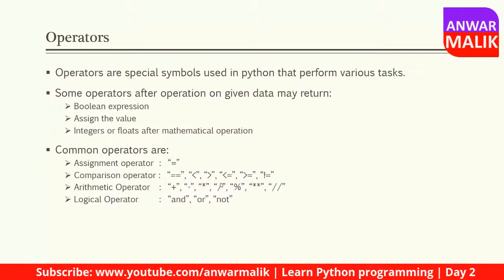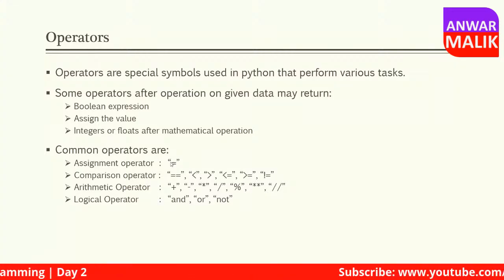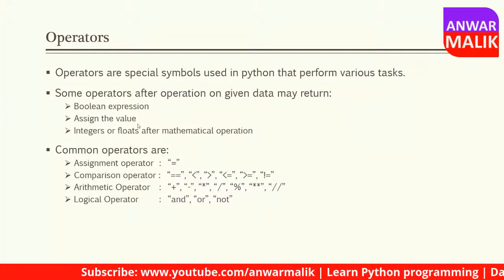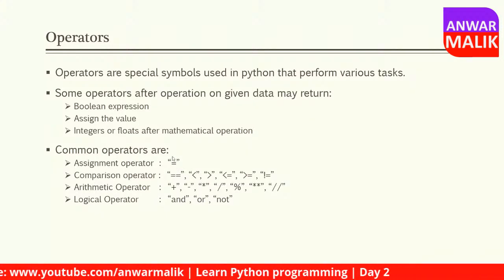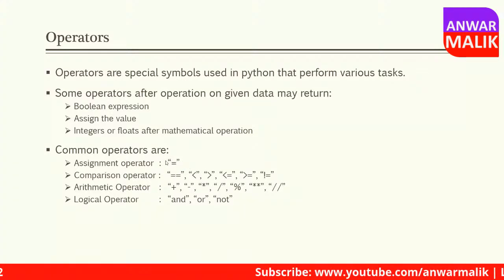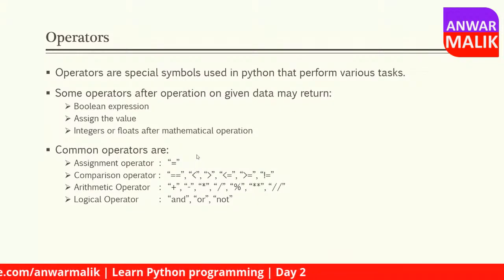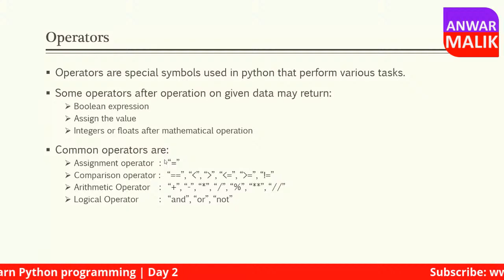So I'll just show you a few of the operators that are really necessary for us at this stage. There are many more that you can learn by yourself if you want. The first of them is the assignment operator that you have already been seeing. We write the name of the variable on the left and we give the data on the right. Whatever is on the right is stored in the memory and that is assigned to whatever is on the left.